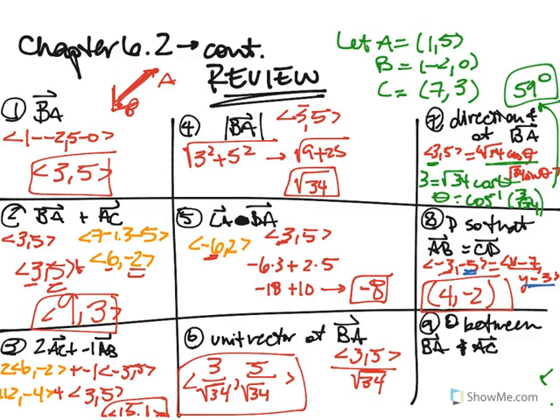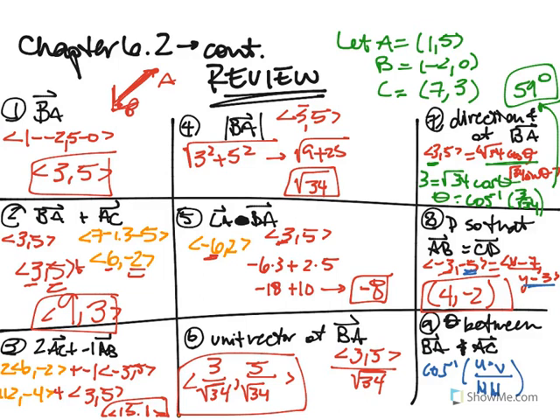All right, and then the last one is one that we also learned the very last time I saw you, so we may not remember this. Again, I'd pull out your notes and we can kind of refresh there. It says theta, or the angle between BA and AC. So there is a formula for that. I'm looking at my notes from last class, and it says that we have to do inverse cosine of the dot product U dot V or BA dot AC over the magnitude of each of them. Magnitude of U, magnitude of V.